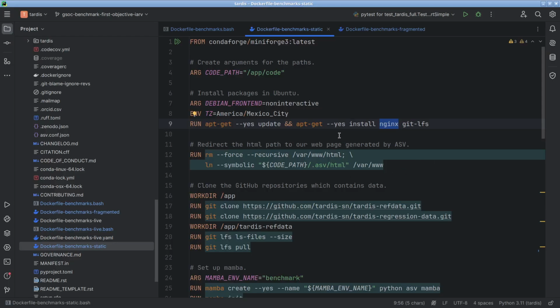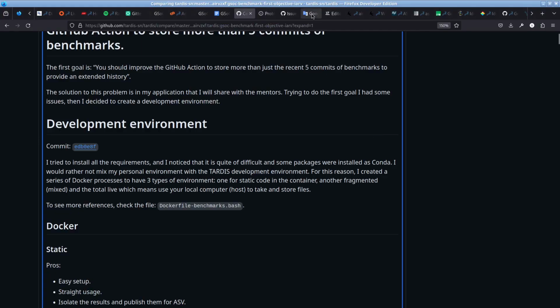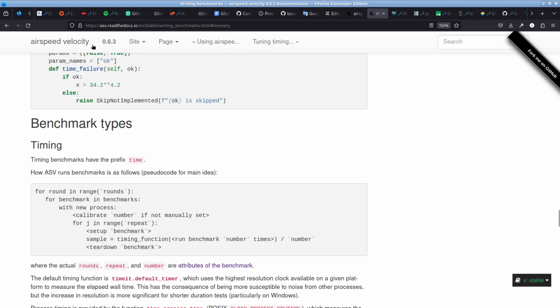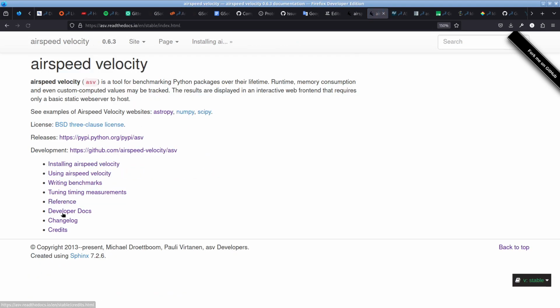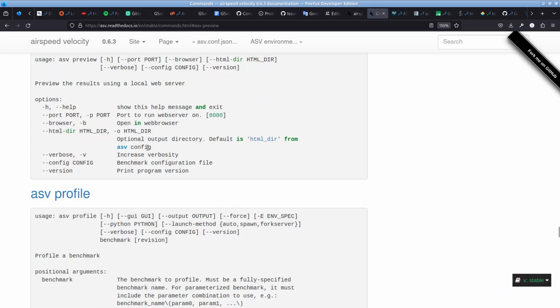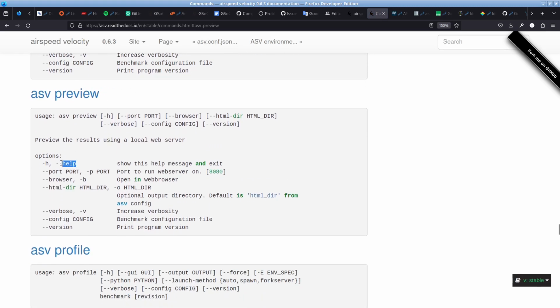And I am not using the preview because ASV has the preview command. If we check the reference and then the preview, we are able, with one ASV command, to open some port.